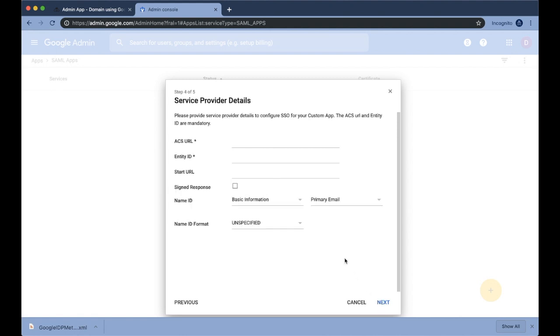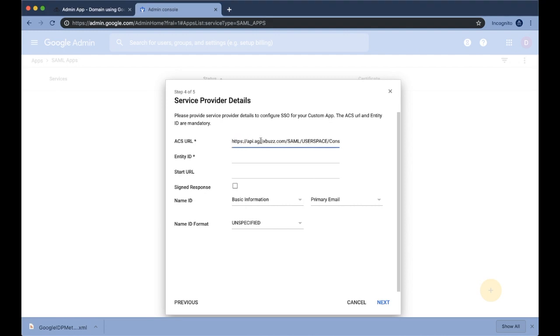Now here I have several pieces of information I'm supposed to copy in or paste in. Now I can find out the exact information I'm supposed to be using by going to the service provider, that being Buzz, to our metadata. However, in the article, How to Set Up Google SSO for My Domain, we do provide the URLs that you can use there. So in my particular case, I'm going to be pasting in several different URLs and just swapping out the information that I need.